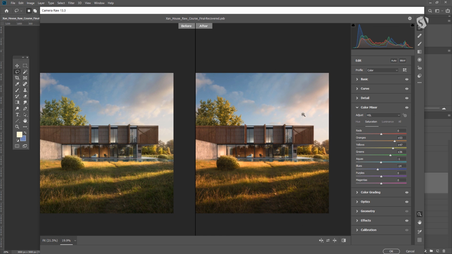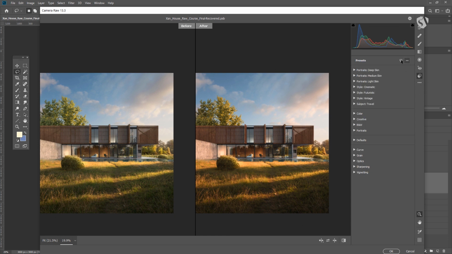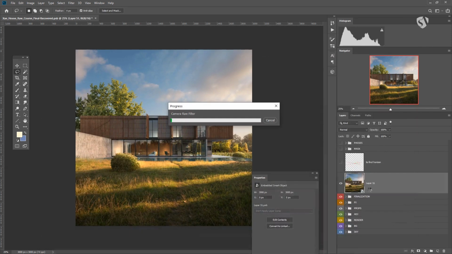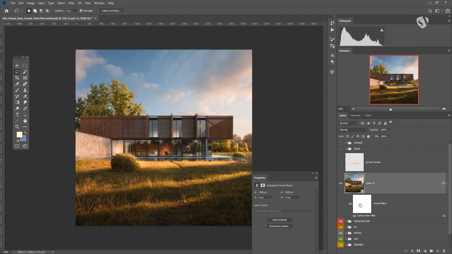Now, if you like what you've done and you want to save it as a preset, you can go here and create a new preset. So the next time you are in Camera Raw, you can come here, search for the preset and apply it immediately, or you can just press OK. Because we have a smart object, the Camera Raw filter is saved within the smart layer.